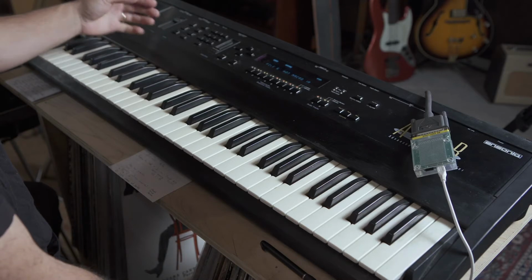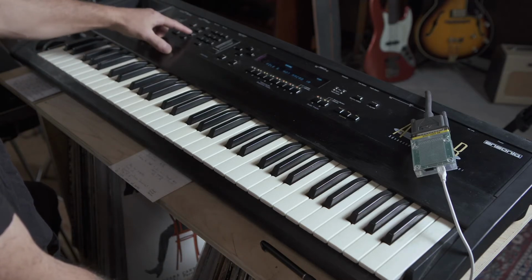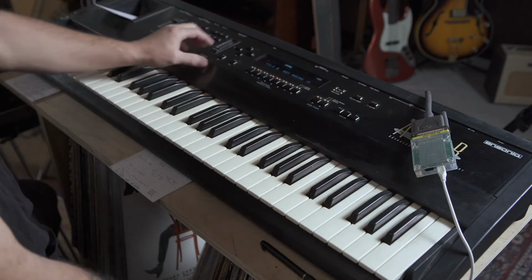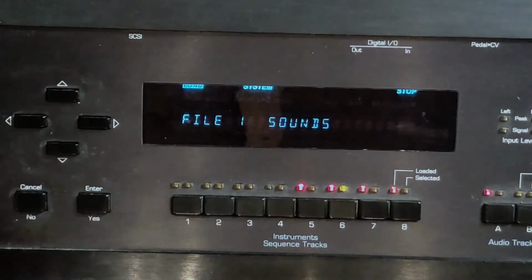It's not just like load instrument. You have to go into the system MIDI. So when you interact with it, you're going to go into load system MIDI, right? Now you're in this thing. You're going to go through the directories you have. It gives you these file directories, and then you go through there.